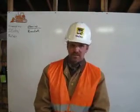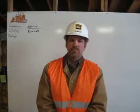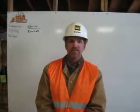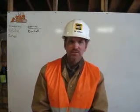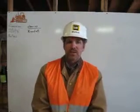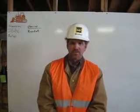One of the site skills I have is grade checking. I know the grade checking procedures. I can set up a transit, determine the height of instrument, shoot grade, verify my readings, calculate cut fill for each point of interest, and report the information on stakes or other means. I can read an engineer's rule. I know how to use a hand level, and I can train others in grade checking as well.